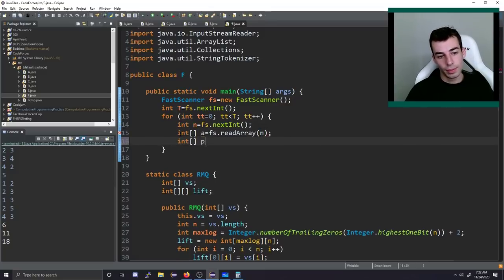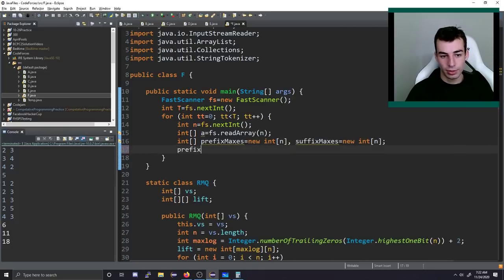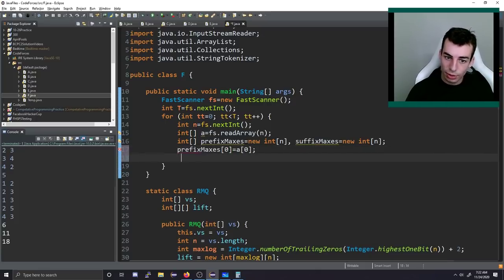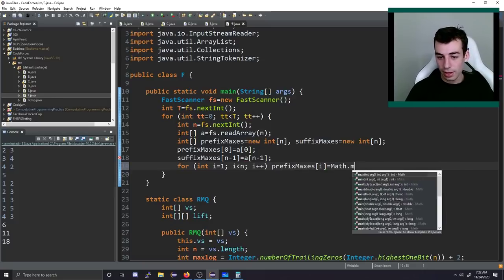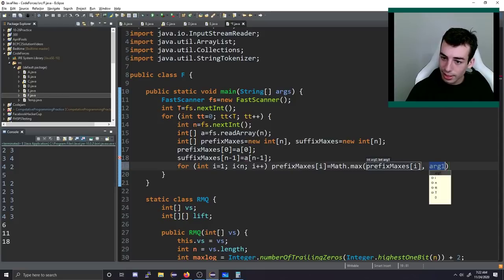Okay, int array prefix maxes is new int array n, suffix maxes equals new array n, prefix maxes 0 equals a 0, suffix maxes at n minus 1 equals a at n minus 1, i equals 1, i less than n, i plus plus, prefix maxes at i equals Math.max of prefix maxes at i minus 1 or a at i.